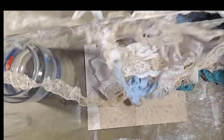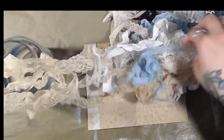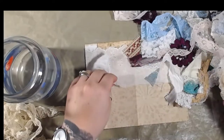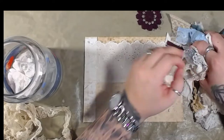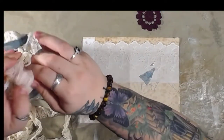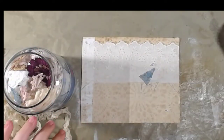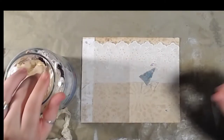Alright. Okay, well, this is all tangled up. Oh, that's pretty, but I don't have enough of that. I know I don't. Because I need it to go across the bottom here, as well as down the sides on the inside of the pocket page. Does that mean I get double points because it's a pocket page? I'm just kidding. There are no points. It's just fun. A fun challenge.